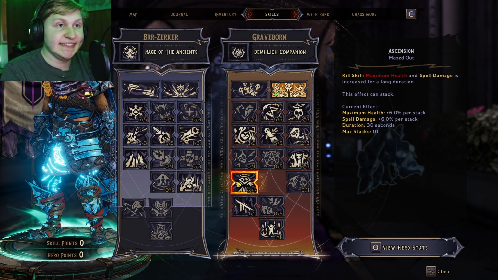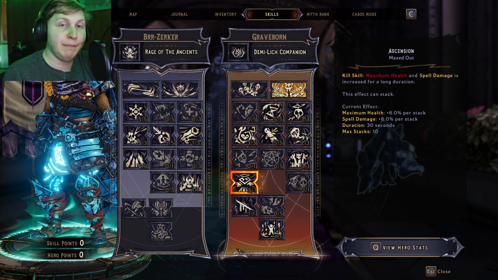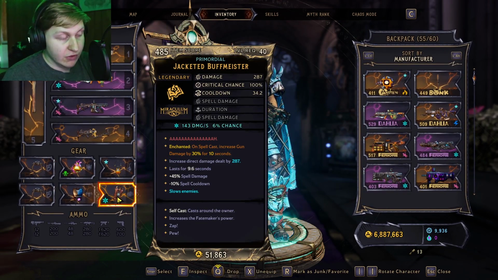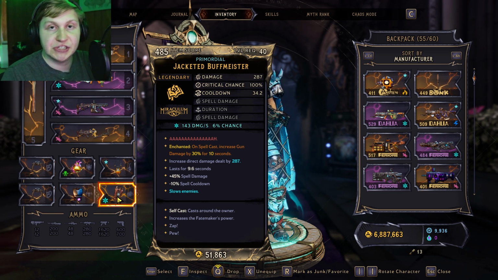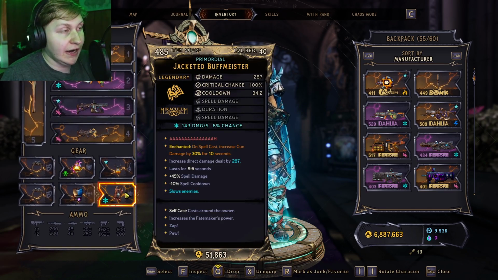So because we have that 60% bonus spell damage from Ascension, we're going to get a lot more bang for our buck by using a Cryo Buffmeister, also due to the fact that the Cryo Buffmeister has Zap, which means that it's going to then give us 80% more spell damage, which makes the Cryo Buffmeister deal even more damage. So that's the whole reason why I'm running with that.